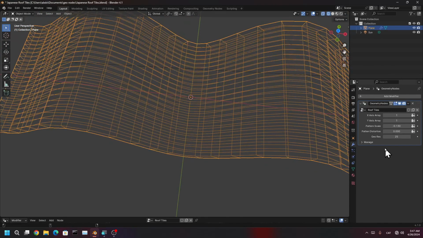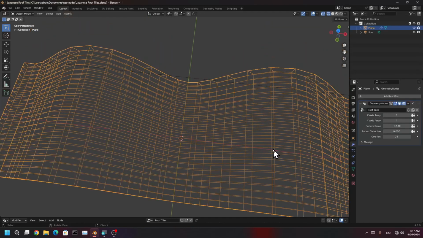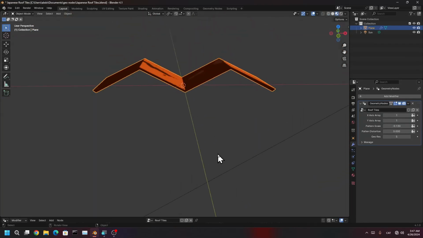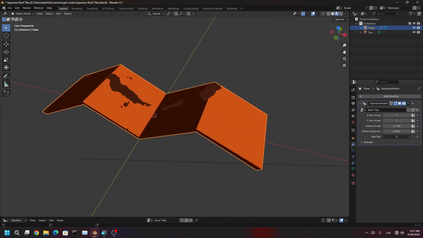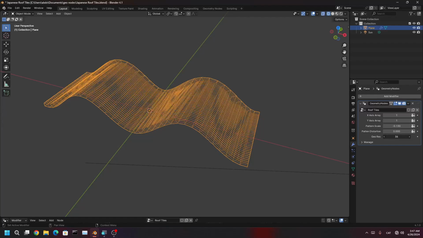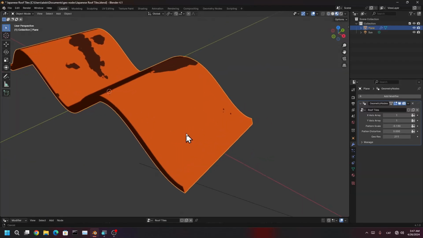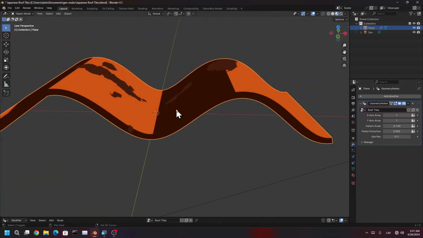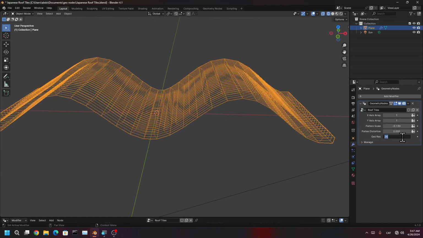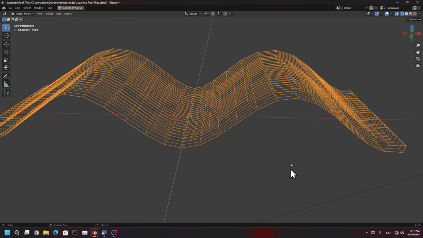By default, it's set to 25, but you can play with it, guys. Make it less than that, so you can have a blocky roof tile, or more detailed one, or even high quality one, but it's extensive on your machine. So by default, 25 is going to be good.